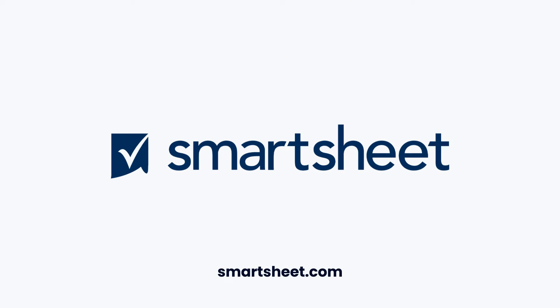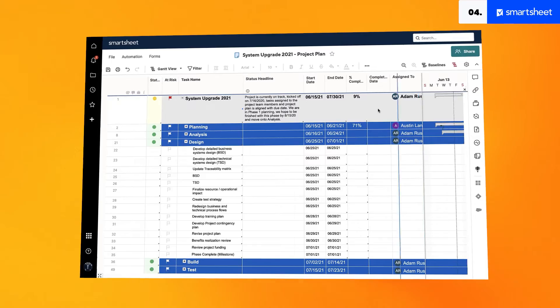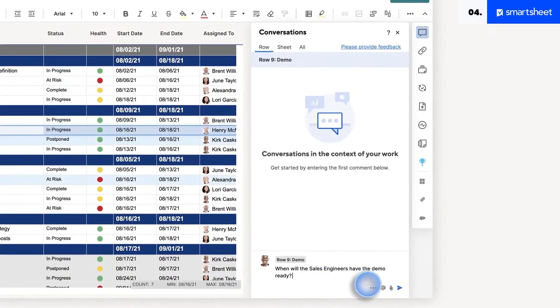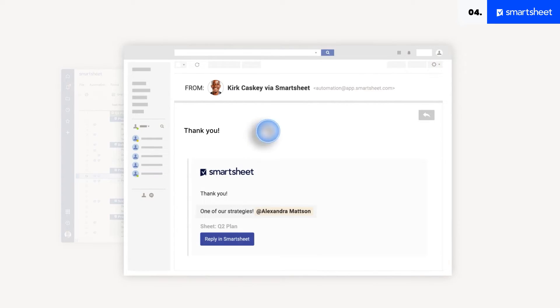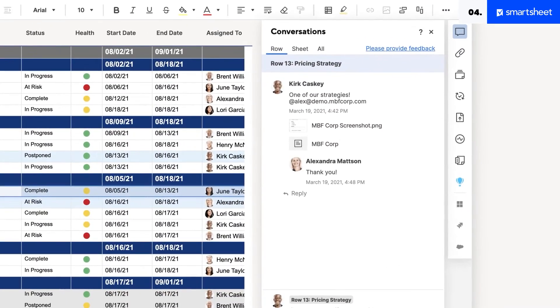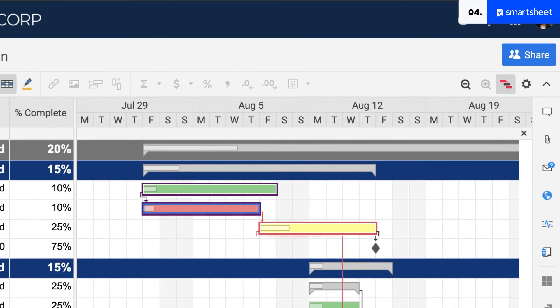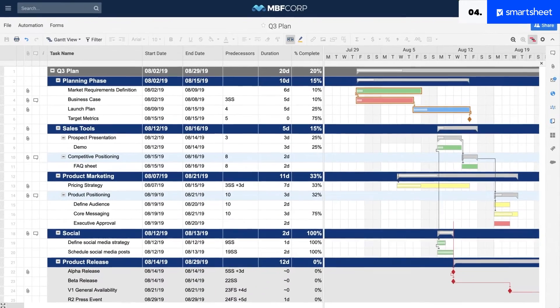Smartsheet builds on every project manager's love, or hate, for spreadsheets by using their formulas as the foundation for its user interface. So if you're comfortable in Excel but want a break from all those complicated formulas, then Smartsheet does the heavy lifting for you. It calculates across multiple sheets and links things really easily. Team members get notified of big changes in real time. Tools even allow users to see detailed history of changes and activity logs. The real buzz is the Critical Path feature, where tasks which directly impact your project completion date are highlighted to help keep an eye on important milestones.